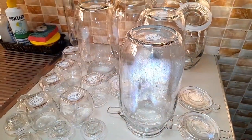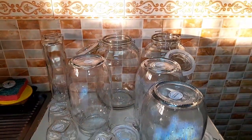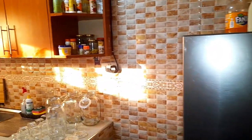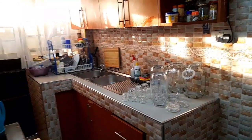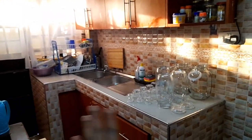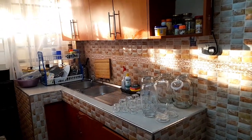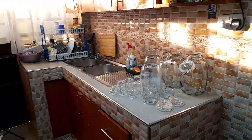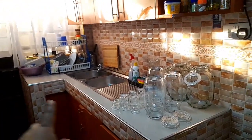How this kitchen usually is, so that you get a picture of what I'm talking about. So guys, I'm standing at my door, the kitchen door. This is how this kitchen looks. Right here, I have my fridge, and that's how that area is. Just assume that area, because I'm in the middle of organizing and arranging everything, so everything is everywhere. Don't mind that. So guys, this is how the kitchen looks on this side.